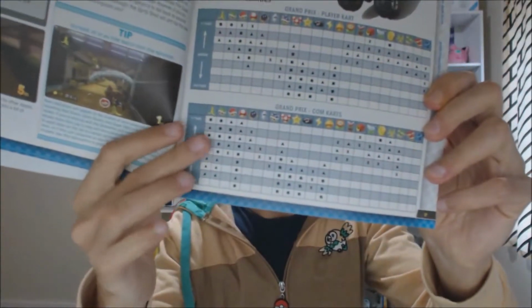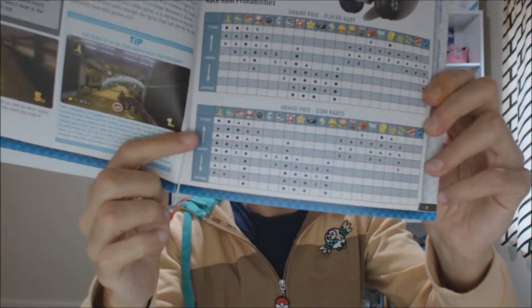the red shells. However, for the item that has all eight items circling around you, it might happen if you're third, fourth, fifth, or sixth. So that's interesting, and that's the player card. However, if you look at the computer karts, it's a lot more gypped, isn't it? Because they can get all these different items in different spots. So that's just one thing.